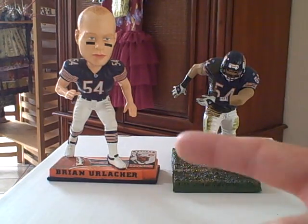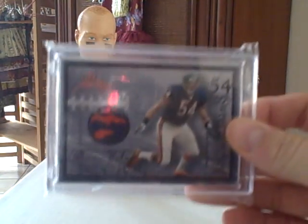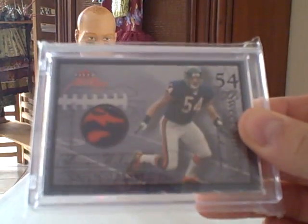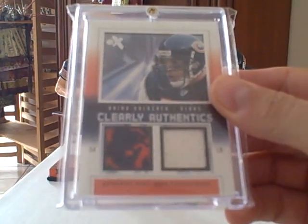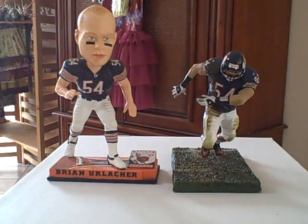The first two cards have to deal with this fella in the background. They're both out of FLIR — just nasty patches. Neither one of them are numbered. One's out of '05 FLIR and one's out of '04 FLIR Sweet Sigs — this is the Sweet Sigs, just a nasty, nasty patch. And this one's out of '05 FLIR; it's the actual eye of the bear. Seems like those would be numbered but I could not find a serial number on them. They've been on my PC for a while.